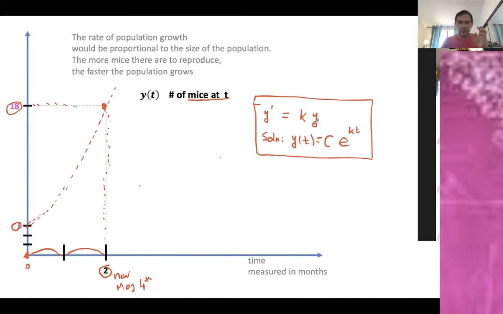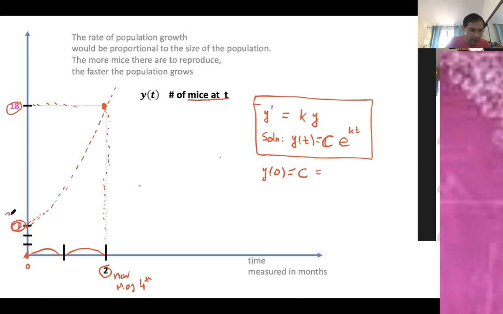Okay, this is going to be a solution of this differential equation, but there are many, many solutions. So first of all, we have to come up with the constant C. This is the initial condition. And then we'll have to come up with the constant of proportionality. Okay, so let's see. We know that y of zero is equal to C times e to the k times zero. E to the zero is one, so C. But on the other hand, what is y of zero? At zero, the function was equal to three.